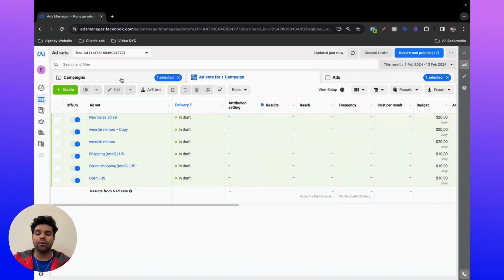So that's it for the video. Just go and launch these ads and see what kind of results you are getting. This will definitely help you in scaling your business. Just go to your ads manager and start creating these ad sets. Pause the video, create the ad sets the way I am showing, name them correctly, name your ads correctly, so you don't get confused about what is working and what is not working. These structures are really important when you are scaling.